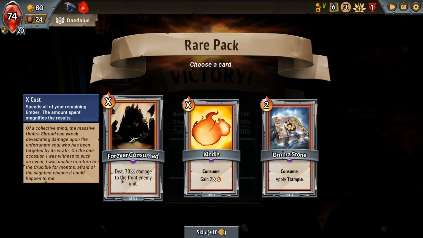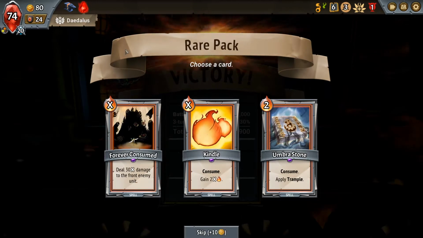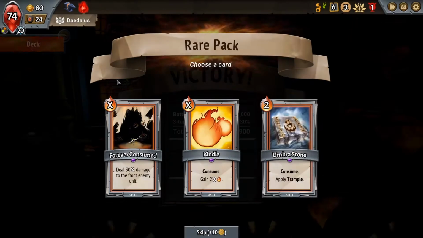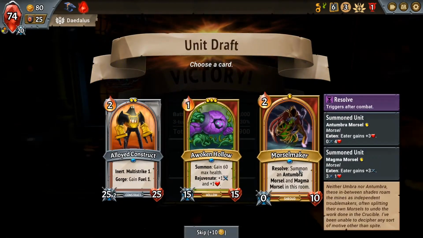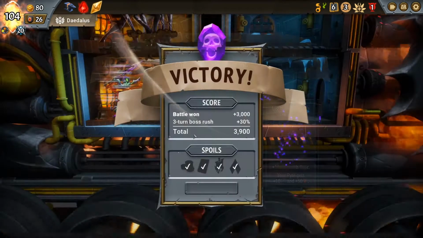I wouldn't mind having this Forever Consumed and dealing 30 damage to the front of me, because we're going to be gaining a ton of mana sometimes early before we start getting the Emberdrain stuff fired up. But Consume Trample is also really hard to pass up, especially on our big tank unit. Morsel Maker would be solid, especially if we could just throw him behind our Penumbra. I'm gonna do that, and then I think I want the capacity upgrade as well.